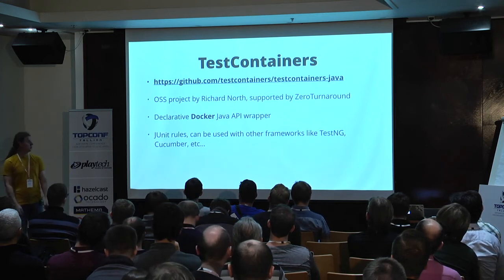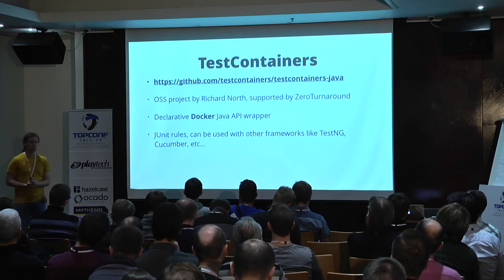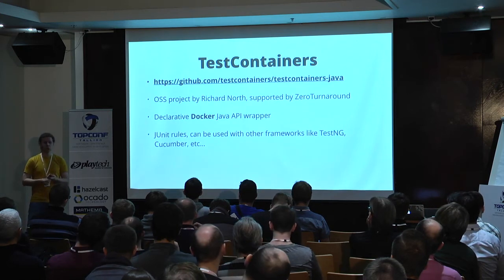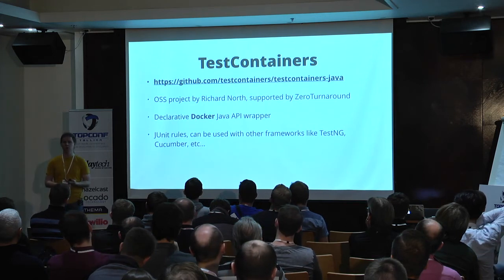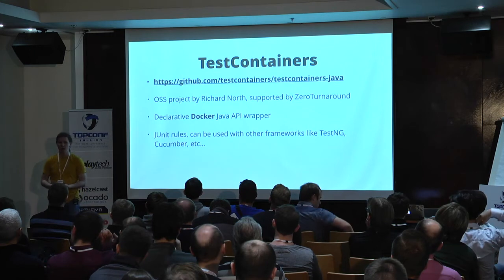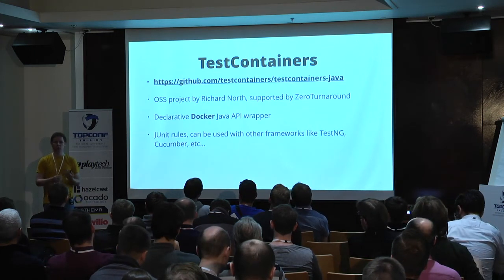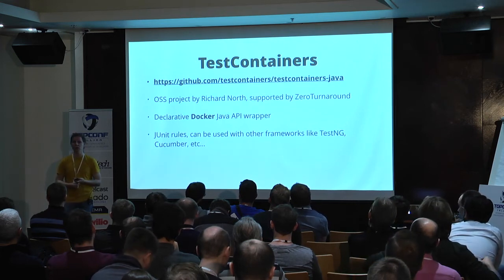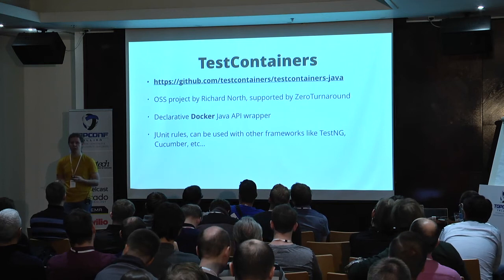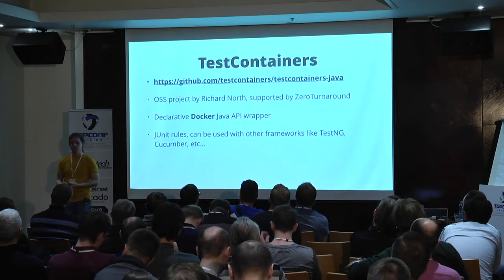And as I said, it's just a declarative Docker Java API wrapper. So it's not a new thing. You just use Docker, you call Docker from your Java application, from your tests. And it reuses the docker-java library, open sourced as well, developed by third parties. So we don't do any Docker connection stuff, actually. We just wrap it. We're making it easy to use.